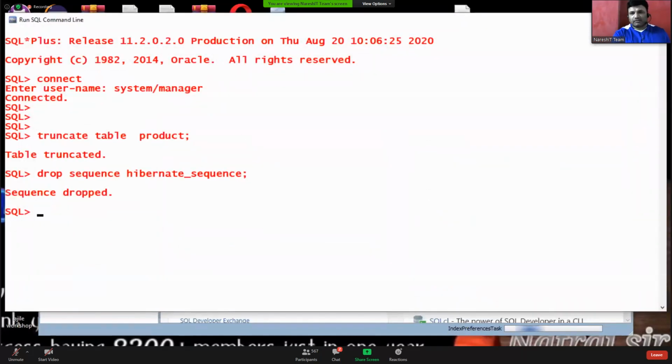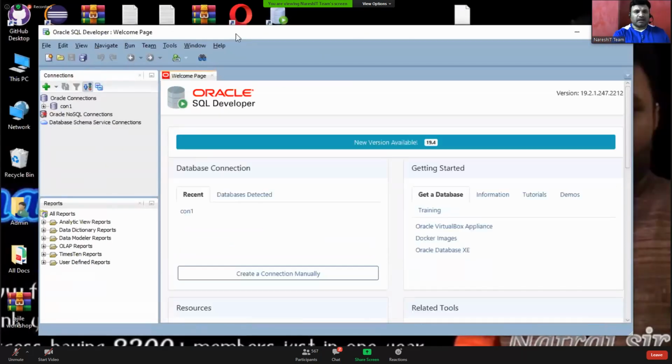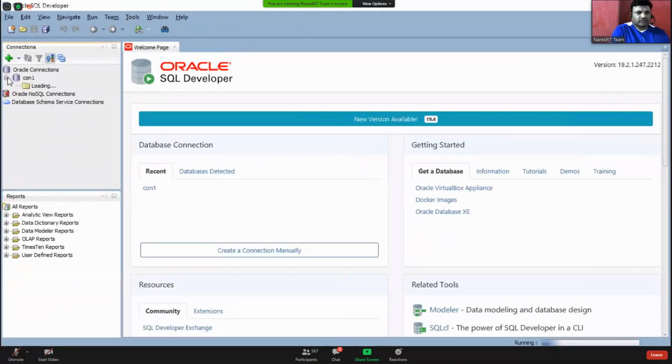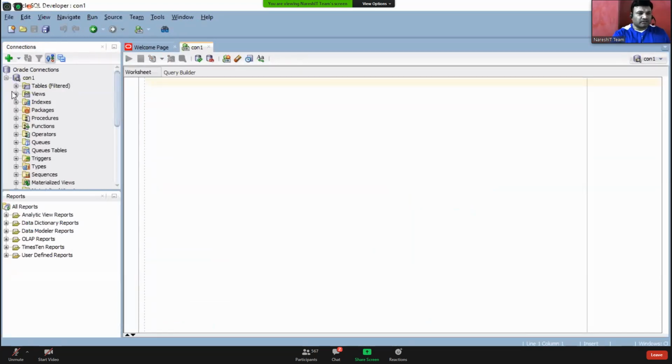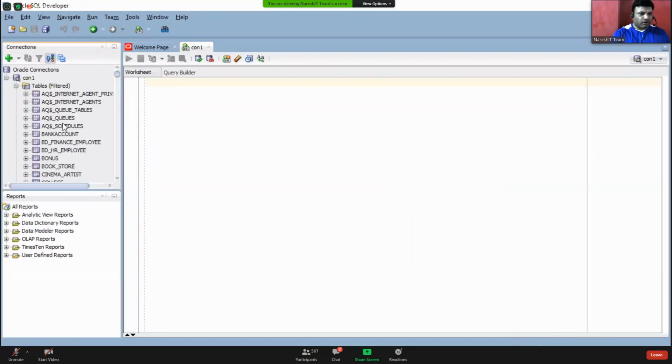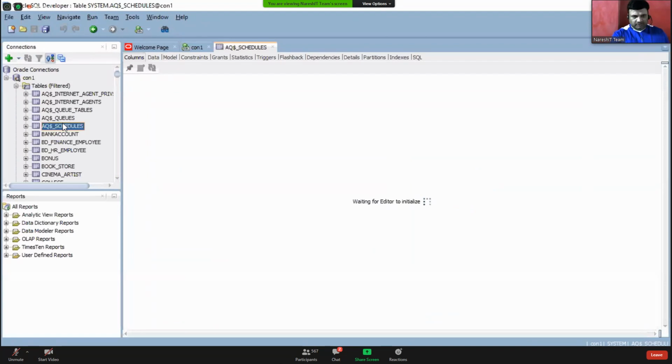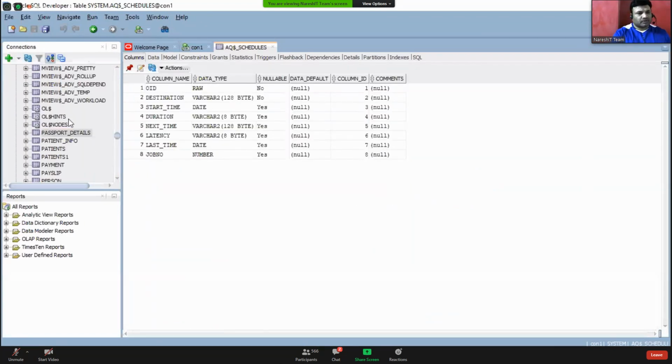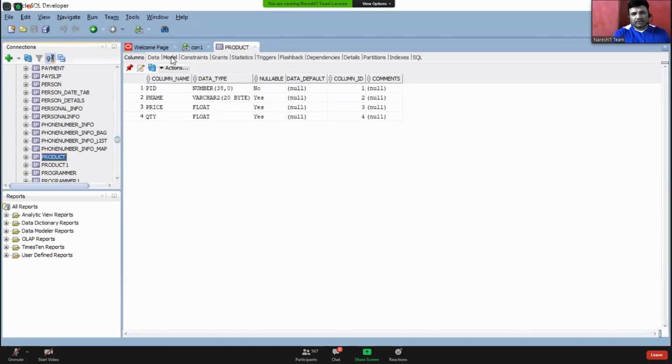Fine. So now I got my database back. Yes, I'm going to have an empty product table, no doubt in that. Empty product table, and the sequence is also not there. I have a product table which is basically empty.